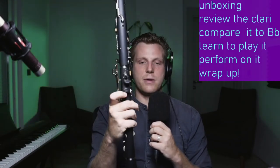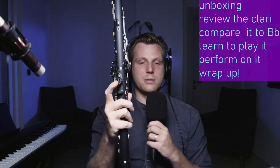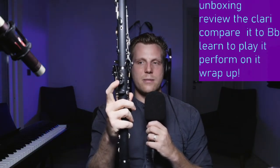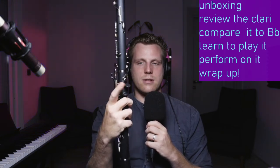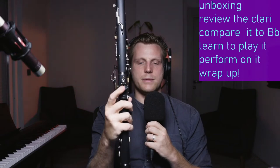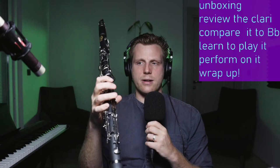Another beautiful thing it came with was this little thumb saddle thing that Tom Ridenour used to sell. I don't know if he still does, a million years ago. But yeah, the thumb rest is uncomfortable without the rubber saddle that it comes with. So I slapped that thing on straight away and it makes your life a lot better.